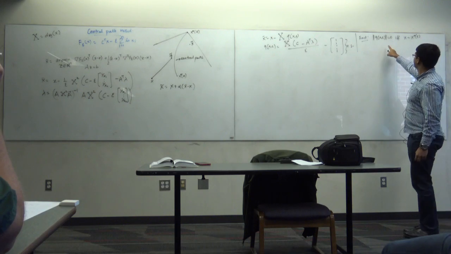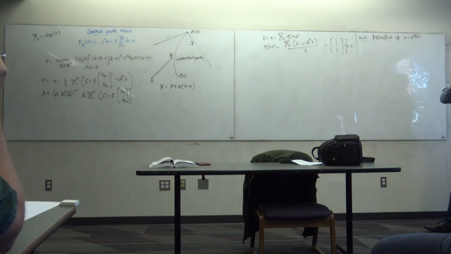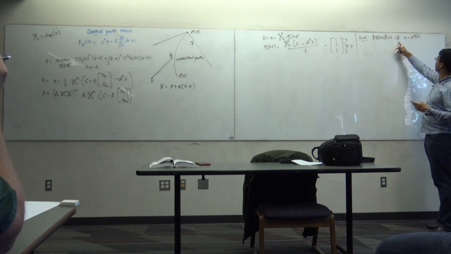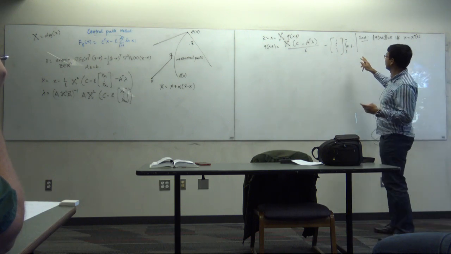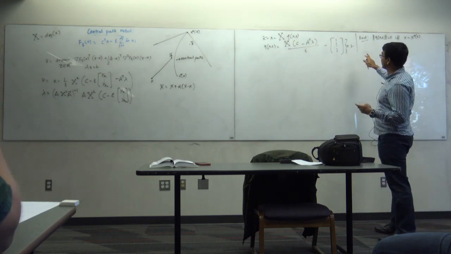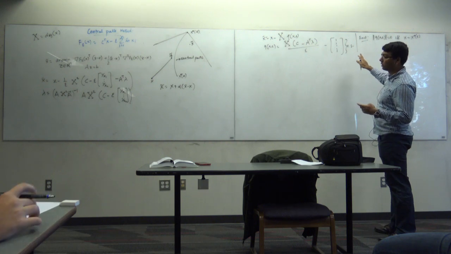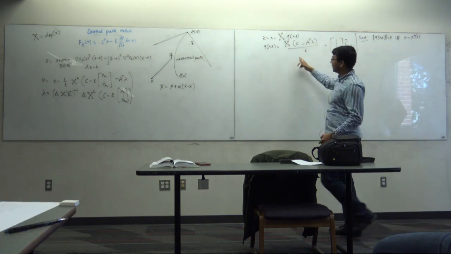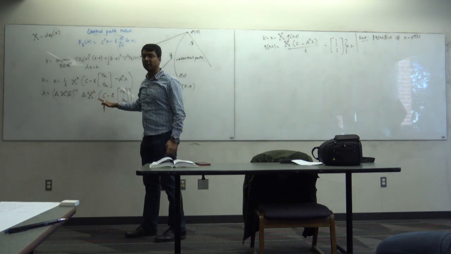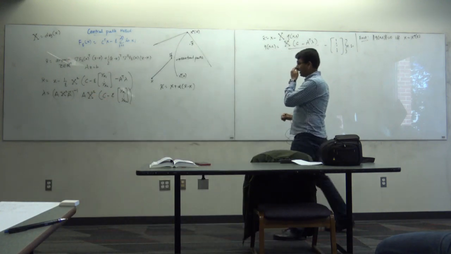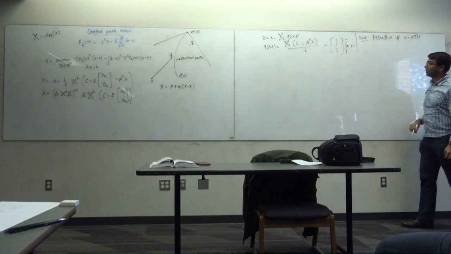Why is it not a norm? A norm requires three properties, right? Triangle inequality and so on. This one just satisfies the first condition, which is positive definiteness. It doesn't satisfy the triangle inequality, or it's not clear whether it would, because there are too many nonlinear terms here. And therefore it's not a norm.